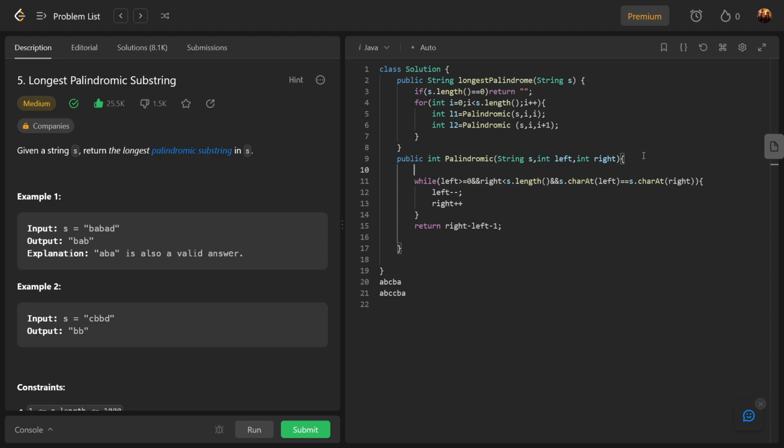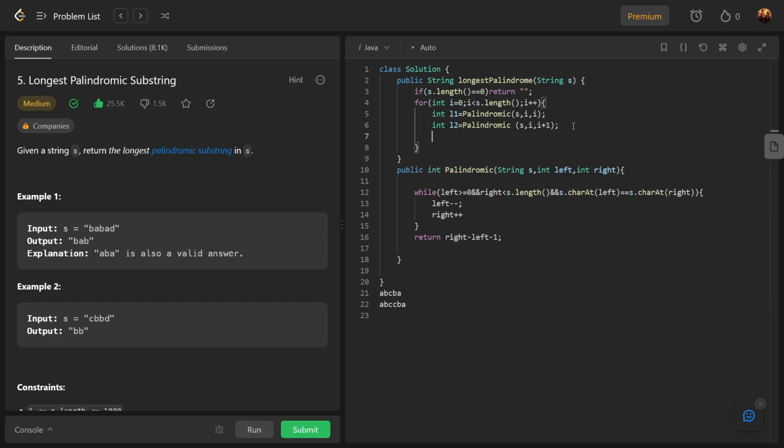What we have to do... no, it will be good like this only. Okay, so we got the length L1 and L2 here, this is for this case and this is for this case.